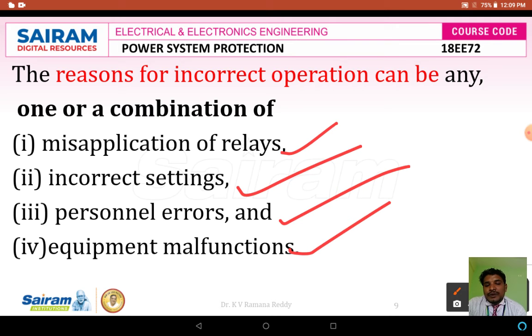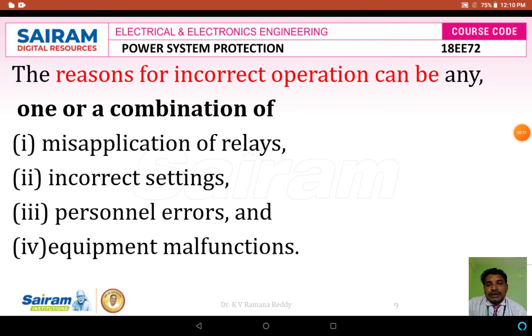Equipment may not function well because of the aging factor, a loosening mechanism, or loss of spring force. Then personal errors, equipment made with poor quality materials, settings which do not perform well, and misapplication, where we place it wrongly. These are the various reasons why an incorrect operation has been performed by a relay.